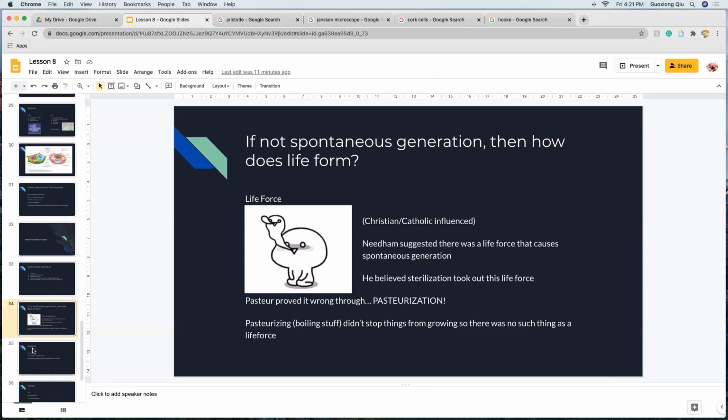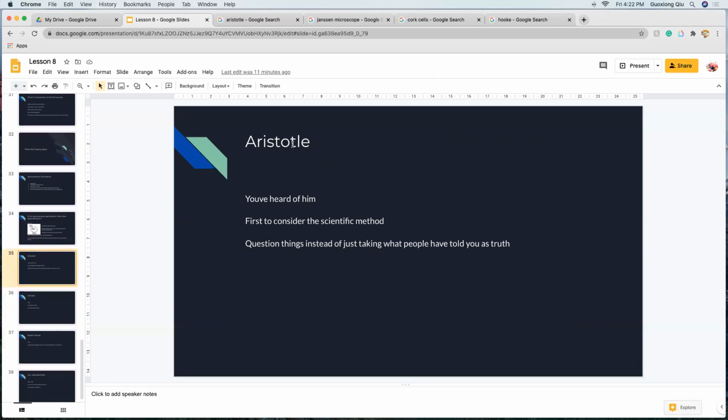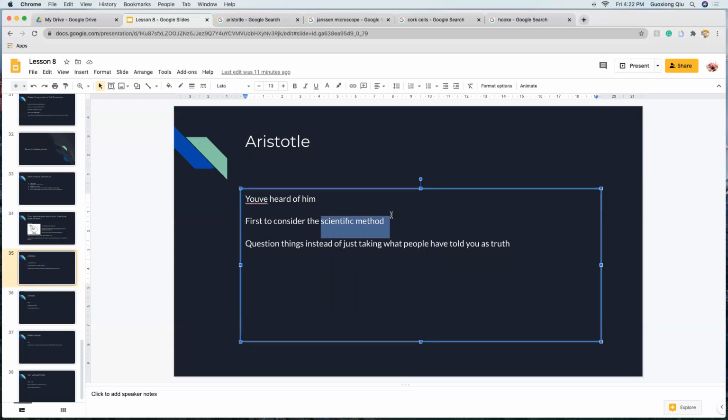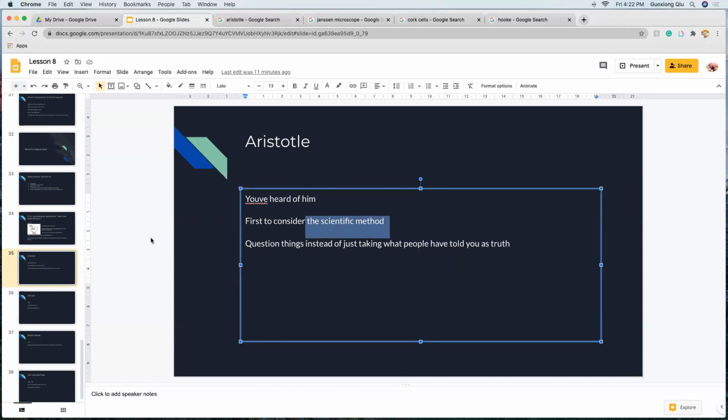Now, some influential people of history in biology. Aristotle. You've all heard of him, this Greek philosopher. He was the first to come up with the scientific method, which is just not accepting what other people say, questioning people. That's all there is to it. Well, the scientific method has like 8 steps, but I can't be bothered to show it. You should remember the scientific method though. It's retaught often throughout your science courses.